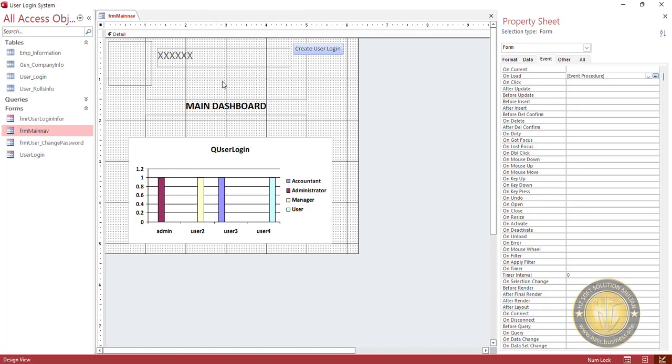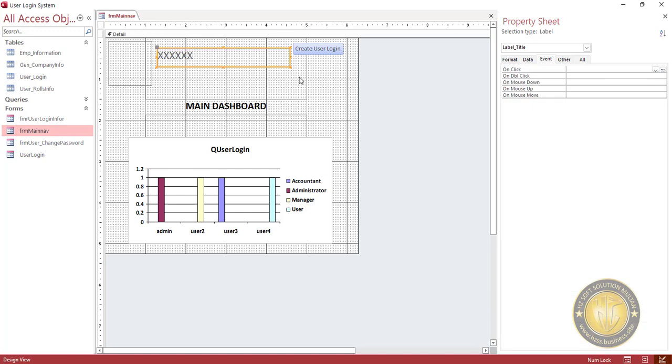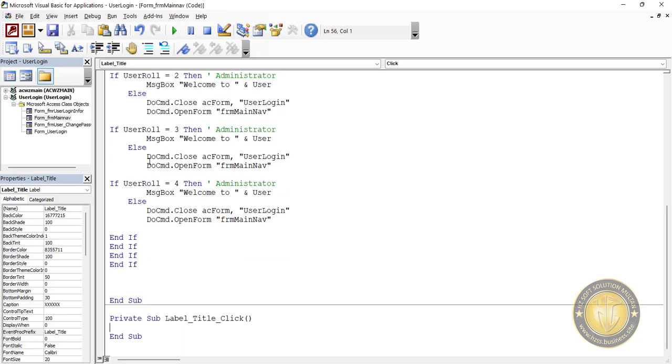If you want to show the toolbar, then someone clicks on this. So I perform the text on click, then DoCmd dot show toolbar ribbon, yes.